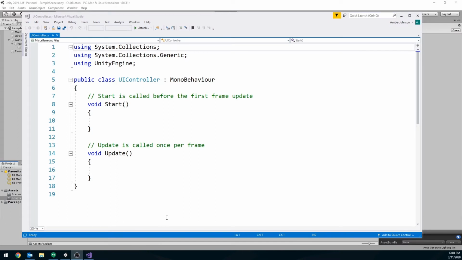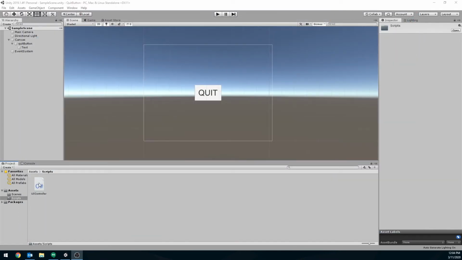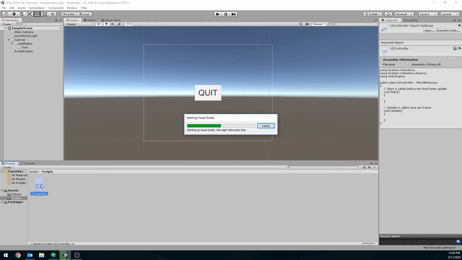Once you have Visual Studio open, there are two things you should check right away. The first one is that this should say Assembly C#, and notice that mine does not say Assembly C#. If it doesn't say that, it's possible that it just desynced when you were opening up the first time, and depending on how you opened it, it might also slightly desync. So the first thing I would try, if this doesn't say Assembly C#, is to close Visual Studio and then reopen it again by double clicking on your C# script.